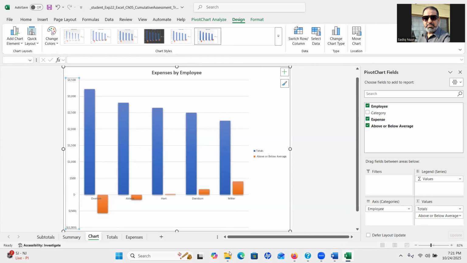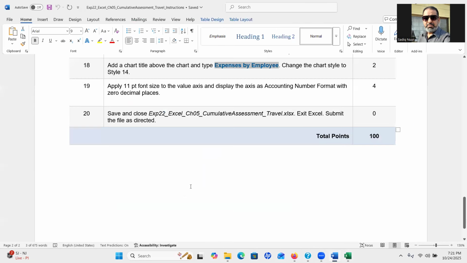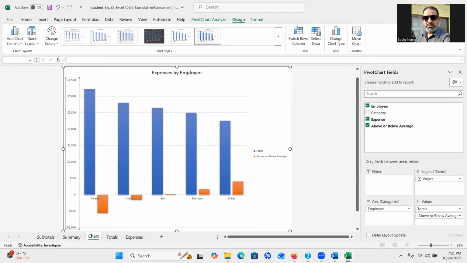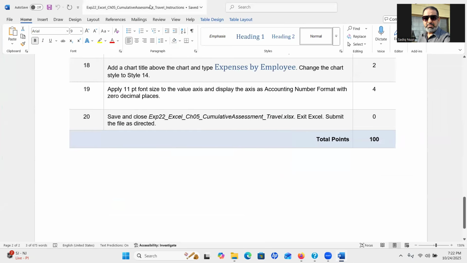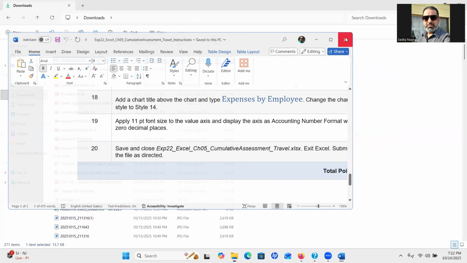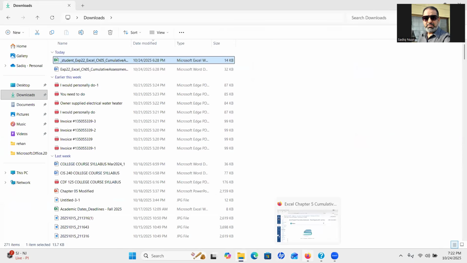All right. Let's go back and read. Now save and close, and then we have to submit the file to MyLab for grading. So I will save it from the floppy disk here, from the Quick Access toolbar. Save it. So I will save it one more time. Then I will close it. I will close my instruction. Then I will go back to my Canvas.